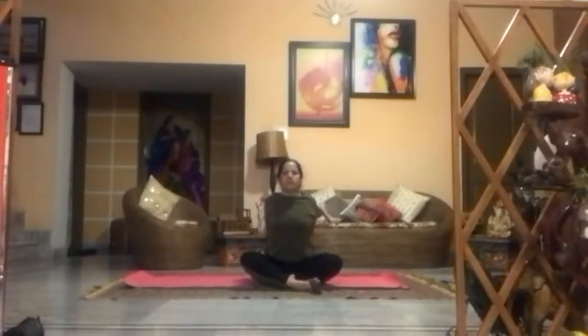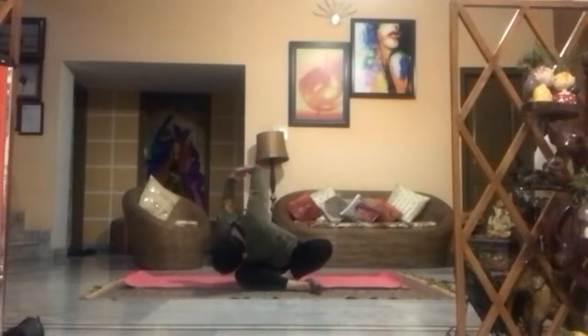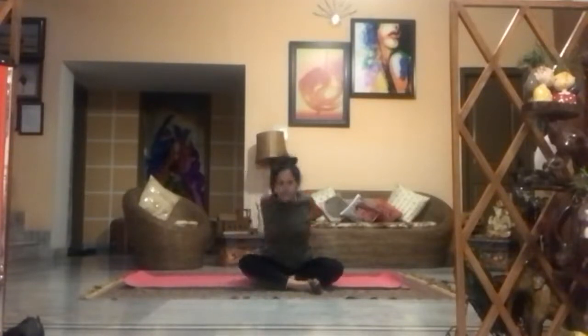And stretch arms behind and twist the body towards the right. As you exhale, bend towards the right. Arms up. You're sitting on both the sitting bones. Inhale, come up. Come to the center. Exhale.